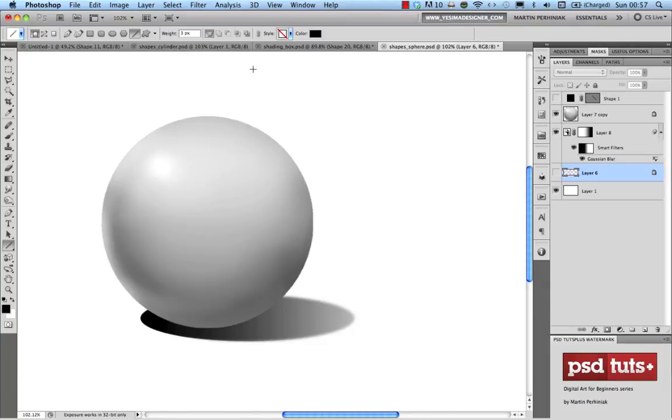You just need to decide the angle of the light and then use an elliptical marquee tool and follow the same steps we did in previous examples with the cast shadow. And as you can see on the object itself, we will have the core shadow wrapping around the object exactly where the light hits the object. So in this case, for example, I'll just show you that line quickly. There's my shadow and it hits the object there. So the core shadow will start from there. It's like a ring which goes around the object.